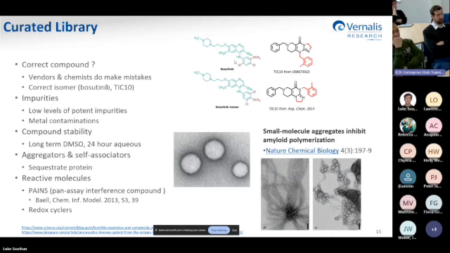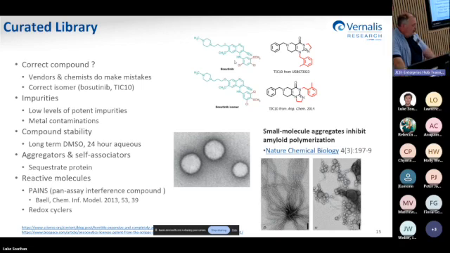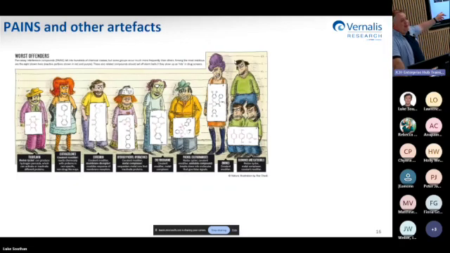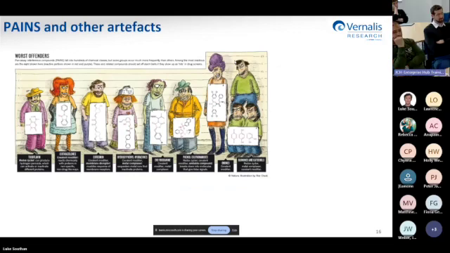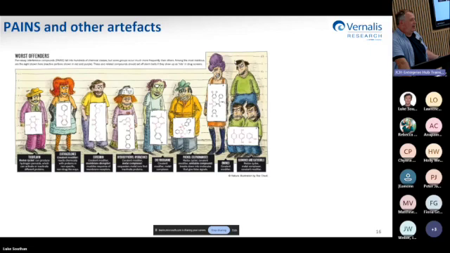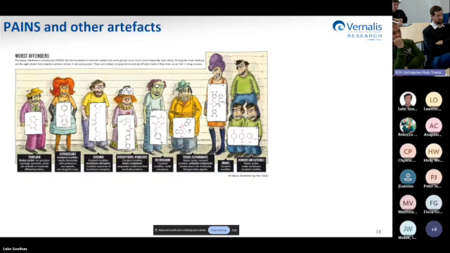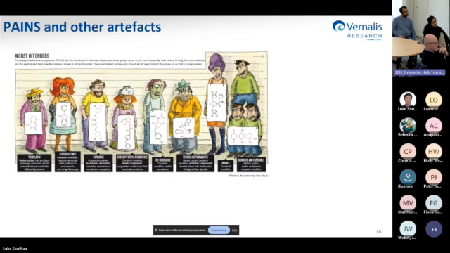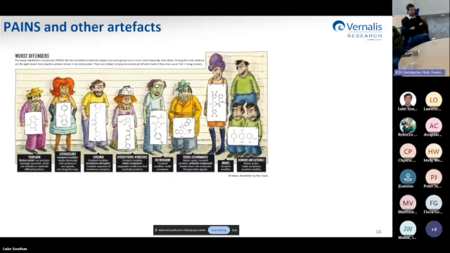I'm sure people know about this, but I'm going to touch on it anyway. PAINS, so pan-assay interfering compounds. So these are these guys. This was the cartoon that was done in Nature to try and describe them. But there are a whole load of compounds that keep turning up over and over again in the literature as active in biochemical assays or in different assay formats. They're things like redox reagents, metal chelators, polyphenols, covalent modifiers, all manner of just horrible modes of action that are never going to be any use as a therapeutic, but will ring positive in an assay.